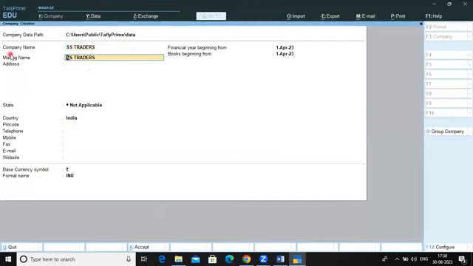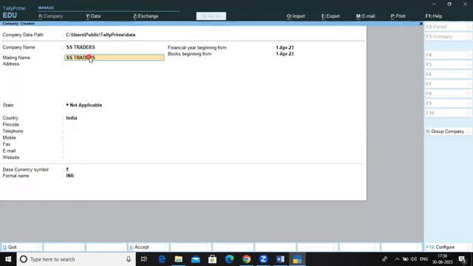See here, the mailing name. What is the mailing name in Tally? The mailing name is the secondary name of the company, which we take for the printout. What are the printouts you want to take, with a different name, like ABC group of companies. That is the main name of the company, like Reliance Industries. In Reliance Industries, different states are there, different cities are there. So every place they are working with different company creations. The mailing name is for printout purposes. If you want to keep the same name, just continue.